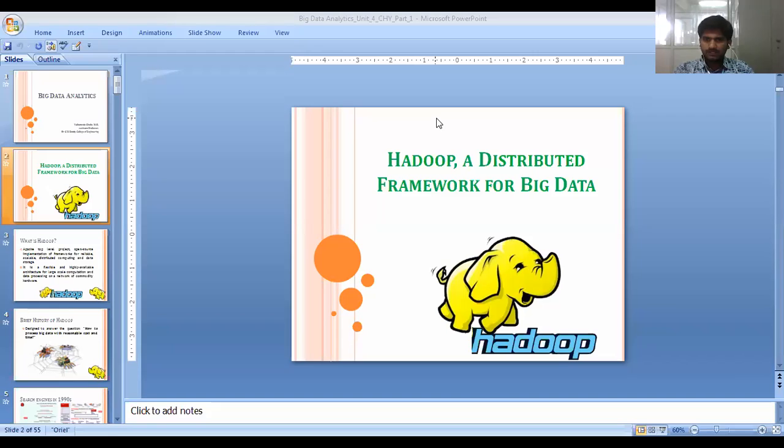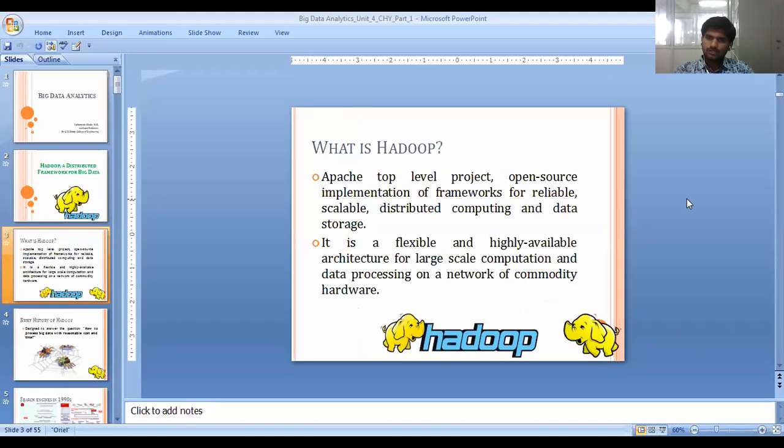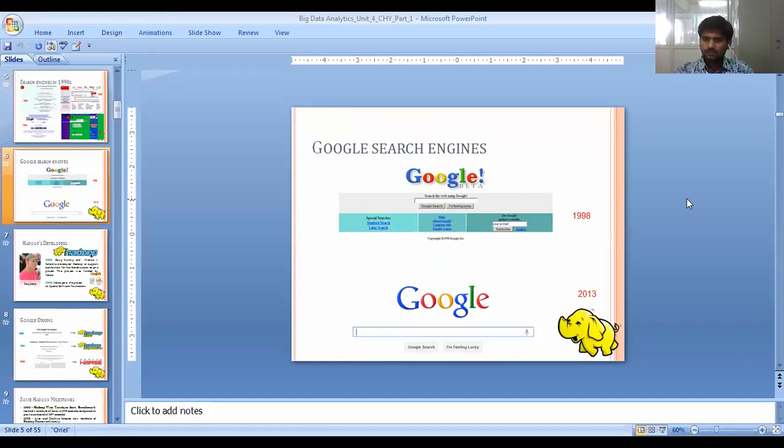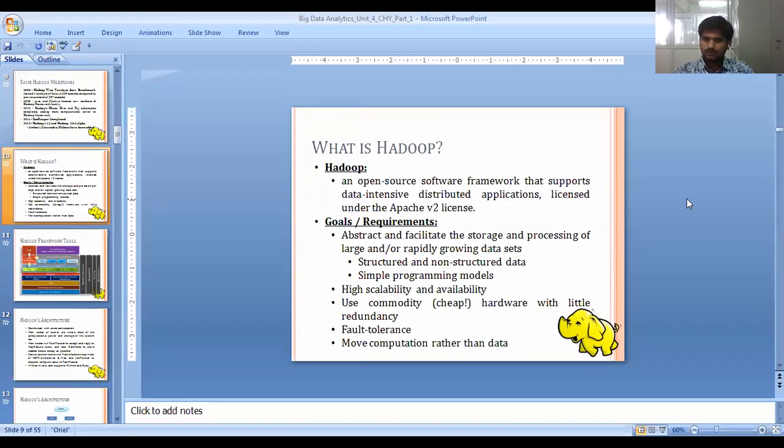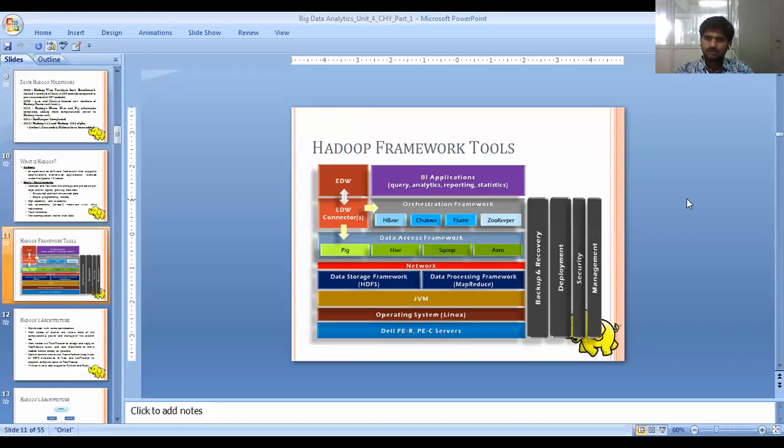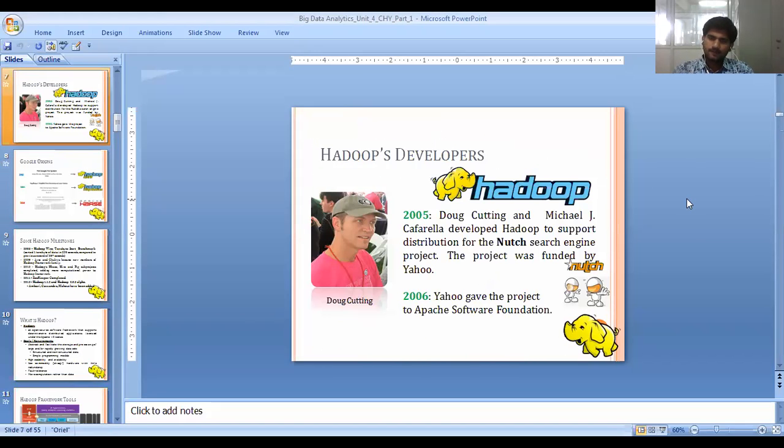Today we discussed Hadoop architecture and the Hadoop distributed file system. Apache got Hadoop; in 2006, Yahoo gave the project to the Apache Software Foundation.